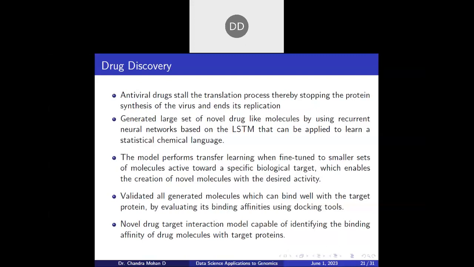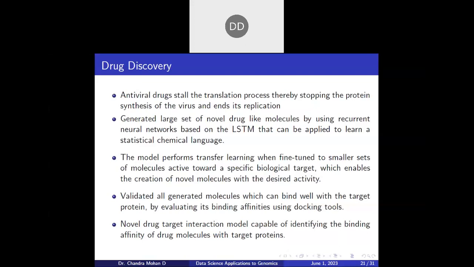Now, after generating the molecule, we need to validate whether the generated molecule is a proper chemical molecule or not. Maybe it is generated randomly with some useless characters, so we have to test it. There are various parameters to validate the generated molecules. Next, for those finite number of generated molecules, we can build new deep learning models to test drug target interactions, or we use docking tools to test how effectively these novel generated molecules bind to the protease.